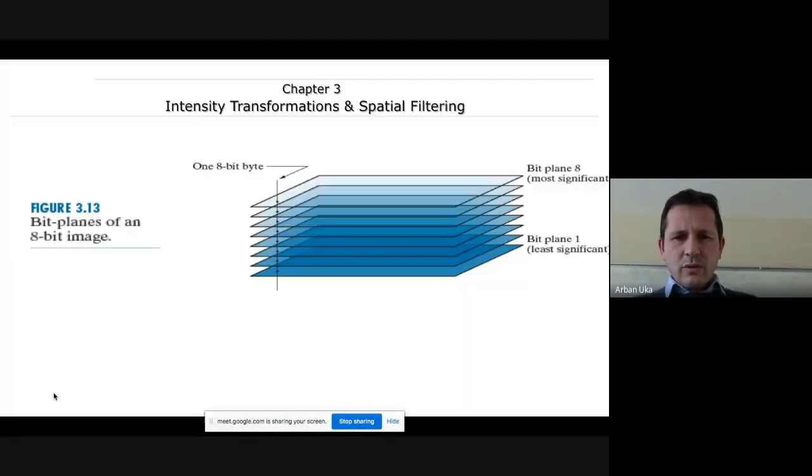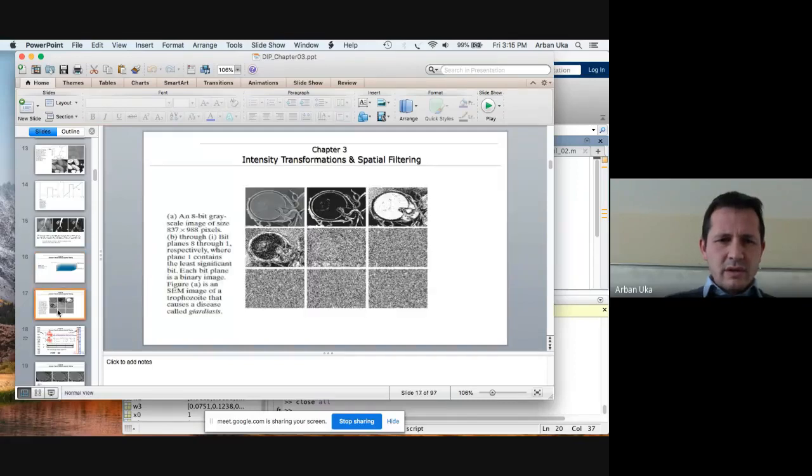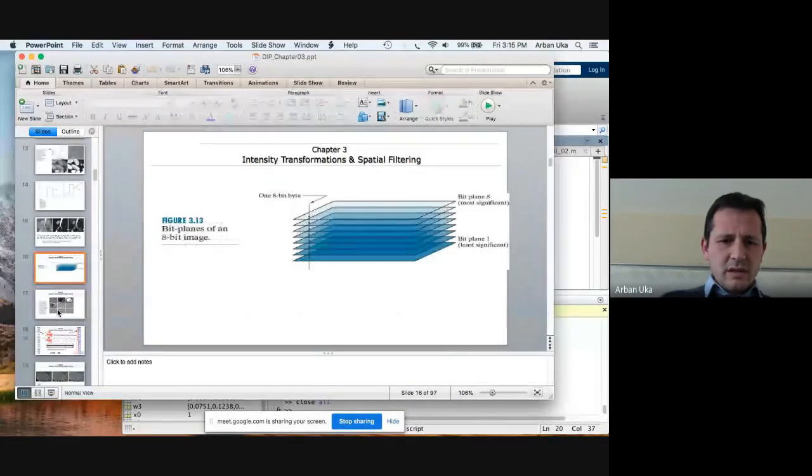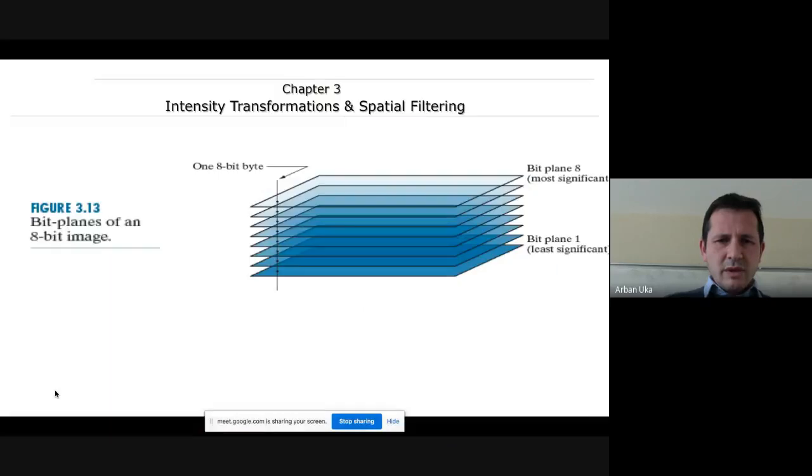just went over it very briefly. We said that we can analyze the images by using the bit planes, but we skipped this one very fast. Now, I just want to go over an example which follows. Yeah, I think this would be the part that I might go over.